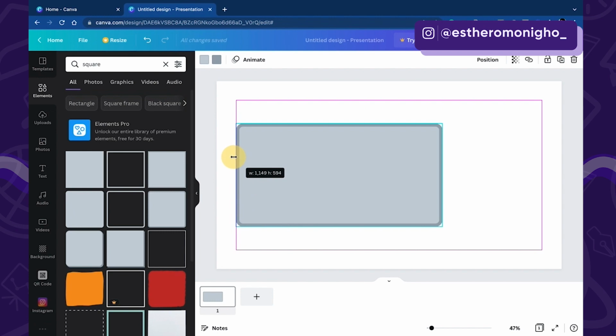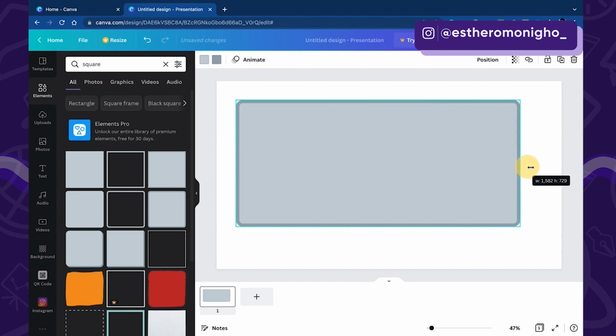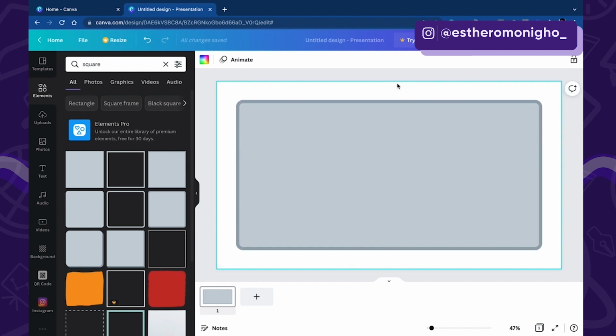I drag and I make sure it falls within the grid, the pink rectangle, and I go on to drag on the four sides, the last side, drag. Now we have this within the grid, centralized.